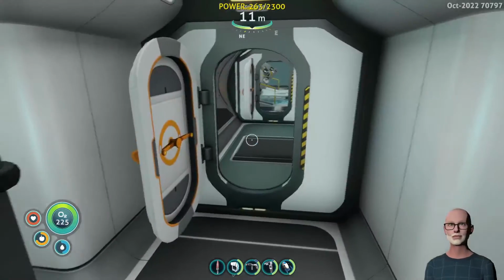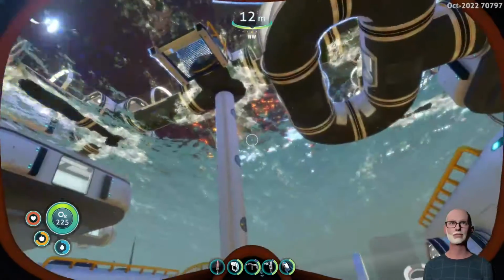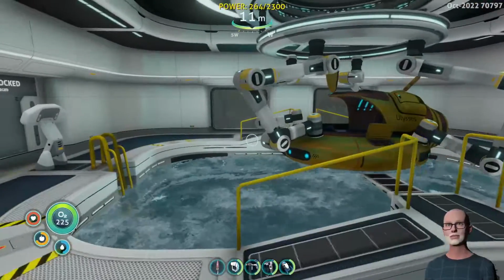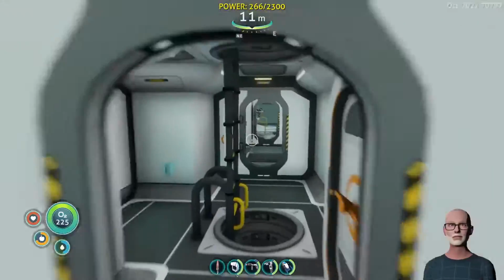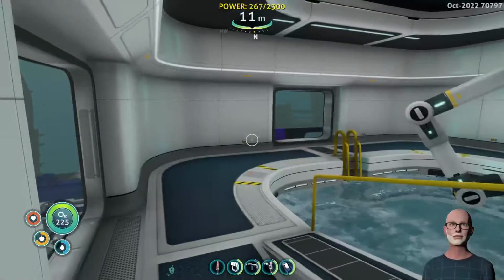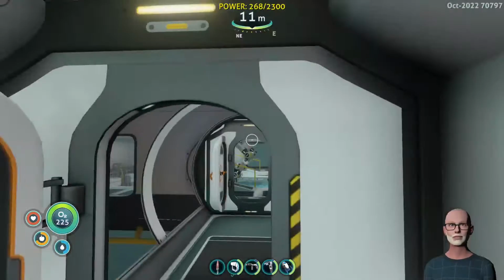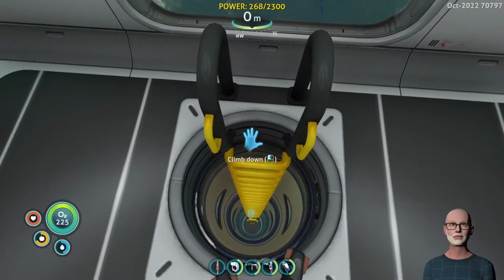So on the left and right, I'll show you how deep we are. We're not that deep. Okay, we have 2 moon pools. In one moon pool we have Ulysses, and in the other moon pool we have Odysseus. So if you know the difference, tell me. I know the difference, but I want to know if you know it. It's practically the same, but there's a little difference between those 2.